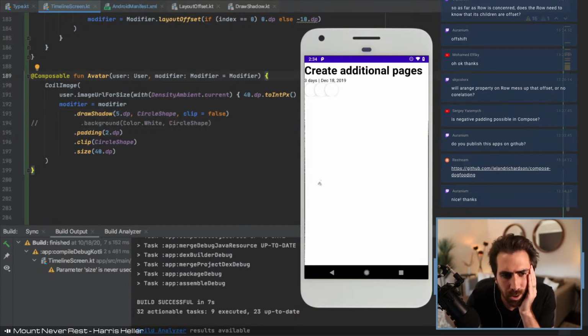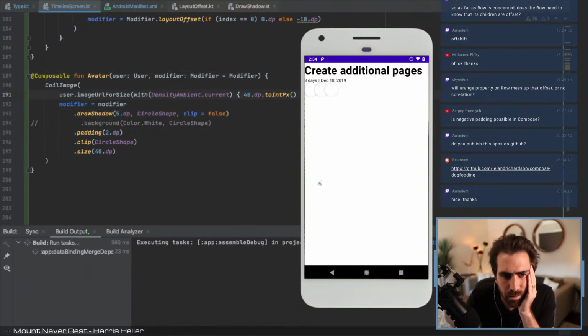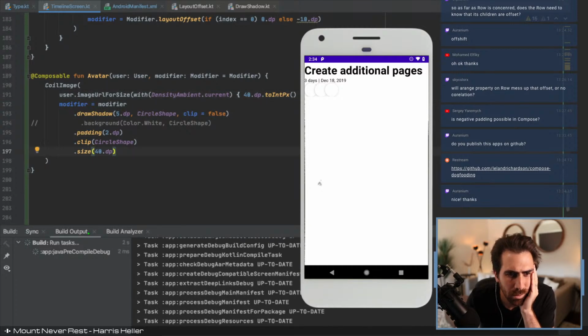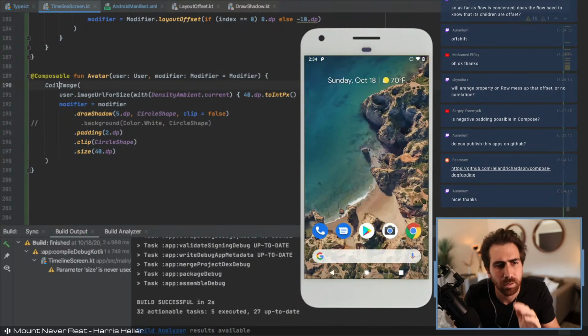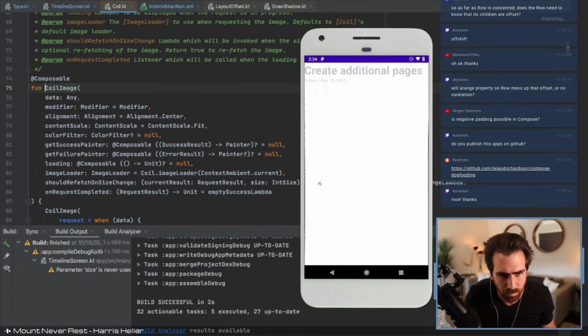Is it partially because of this background? Oh, now it showed up.